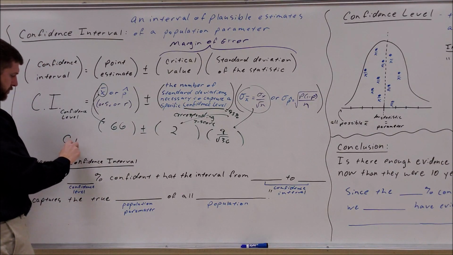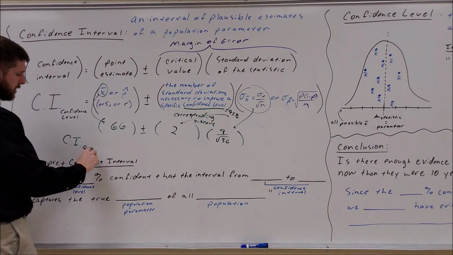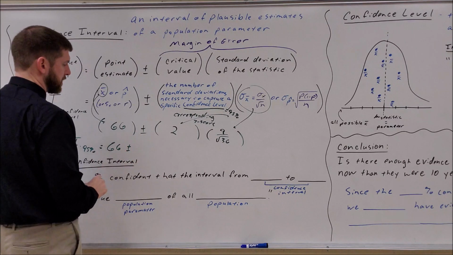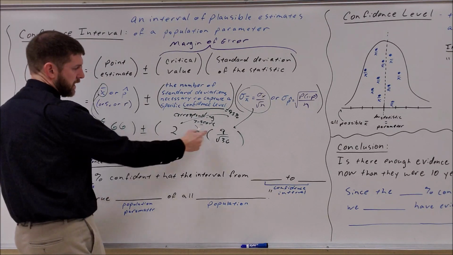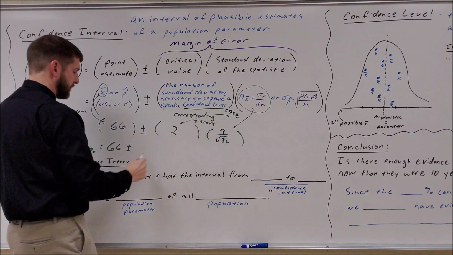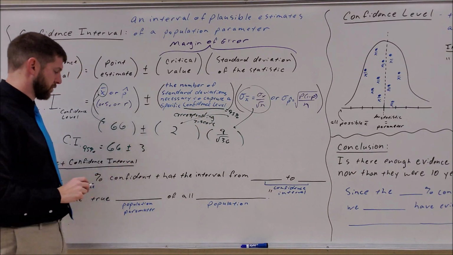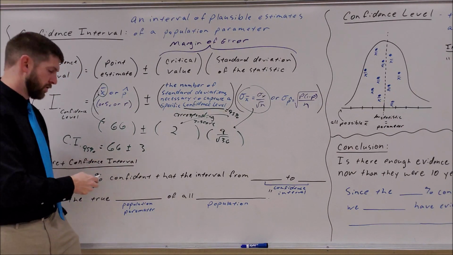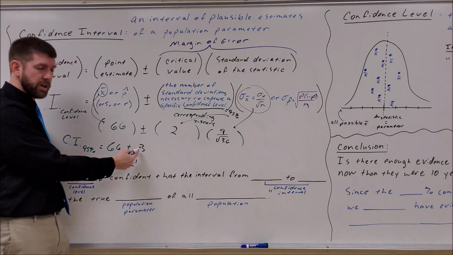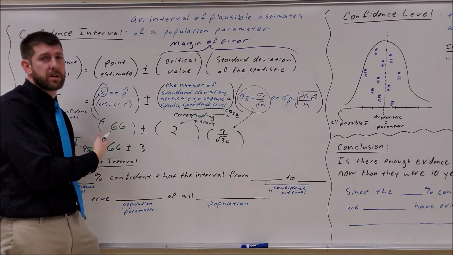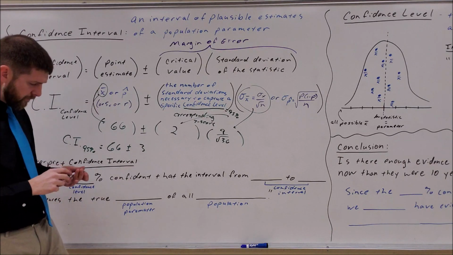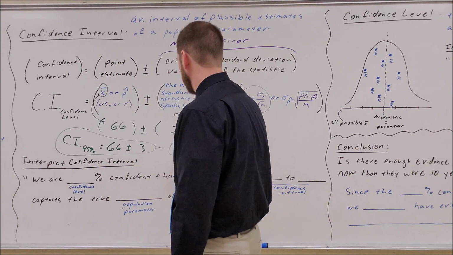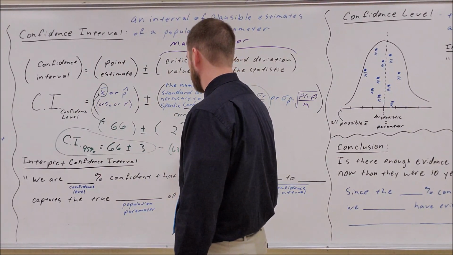So our confidence interval, and a lot of times you'll see me write it like this, the 95% confidence interval is going to be equal to 66 plus or minus 2 times 3 halves, which is going to give us 3. So we might say that this one is 66 with a margin of error of 3 inches. So the sample came out at 66 inches, but we know what's really going on in the population could be 3 inches bigger, 3 inches smaller than that. So this is our confidence interval. Often you'll see it written in parentheses, 63 to 69.